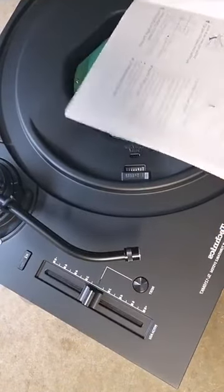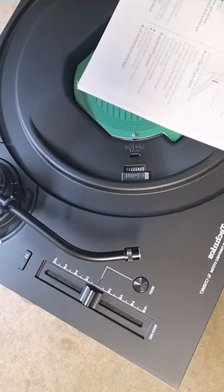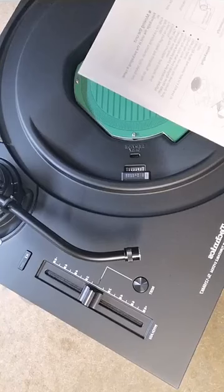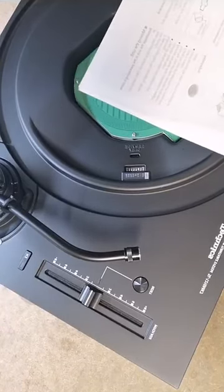What else have we got on here? So playing records. Yeah, we know that already. How to reset. How to play in reverse. Pitch control. Maintenance. How to take care of it. How to repackage it. How to clean it.